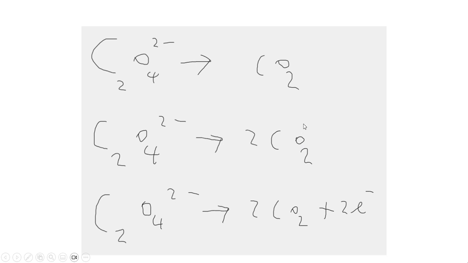I haven't got two, I'm waffling. When I balance the CO2, in turn I also balance the oxygen because look, 2 times 2 is 4. So I've got 4 oxygens now and 4 on the left. So everything's sorted here, I don't have to do anything here. And then C2O4 2 minus, I just need to balance the electrons. This is neutral, this is 2 minus, so add 2 electrons to the right hand side, now it's balanced.